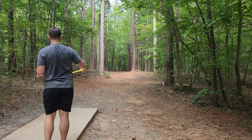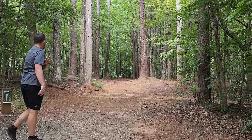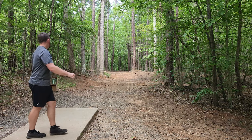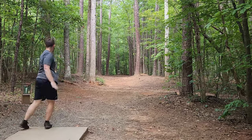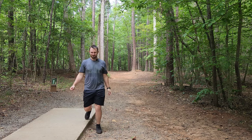All right, this Gold Line one seems to be a touch more understable. Just hit it flat, let her go straight. Come on. Oh, that was absolutely perfect. It's probably my best backhand ever on this hole. That's probably my second best. Go in. Oh, dude, this disc is so good.